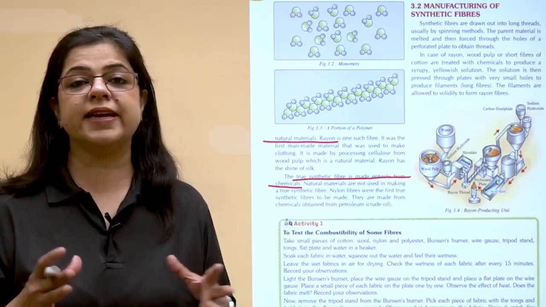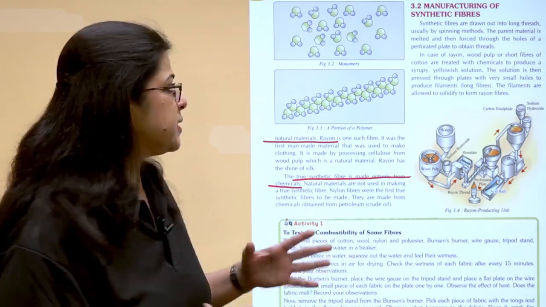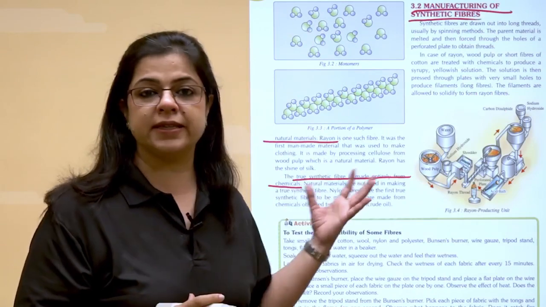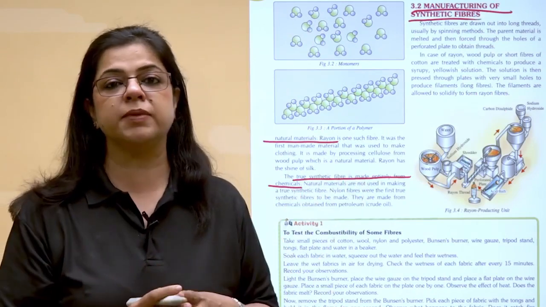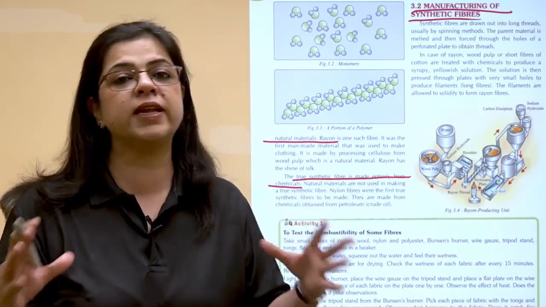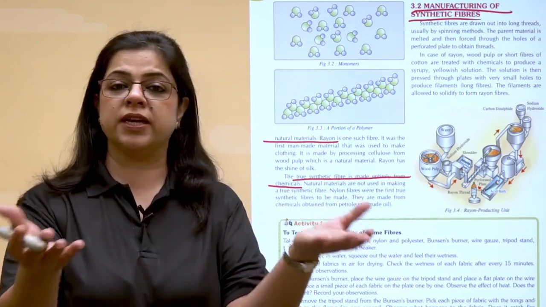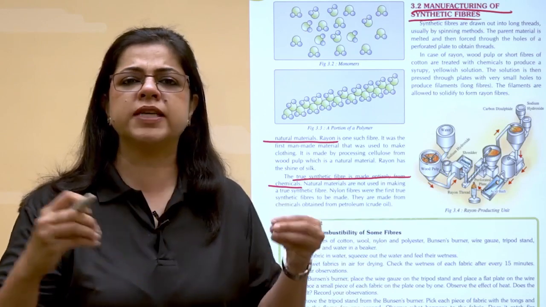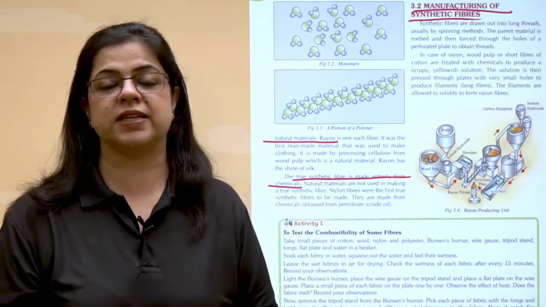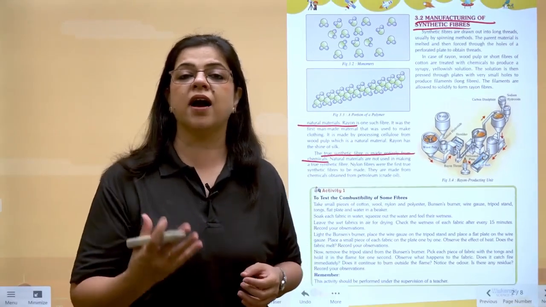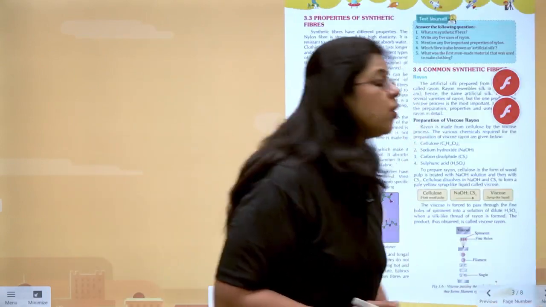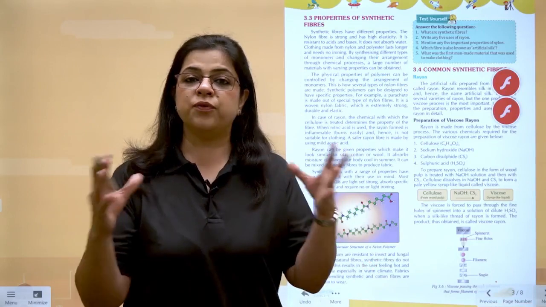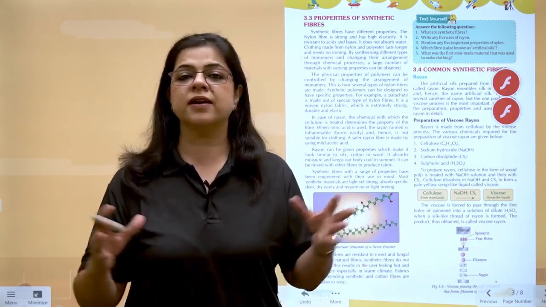Now, how are these synthetic fibers made? This process is very simple. The material that is used to make synthetic fibers, whether it is natural material mixed with chemicals or only chemical material, पहले उस material का solution बनाया जाता है. उसके बाद उस solution को बहुत tiny holes के through pass कर दिया जाता है. And what you obtain are fibers. And we all have learned that fibers को आपस में twist करके and weave together करके we make cloth.